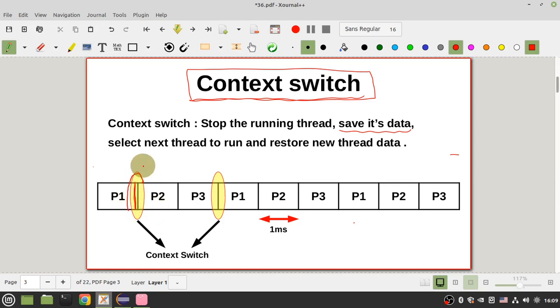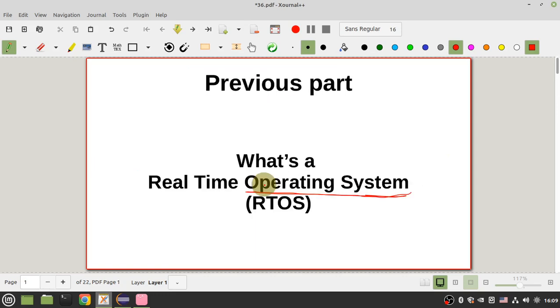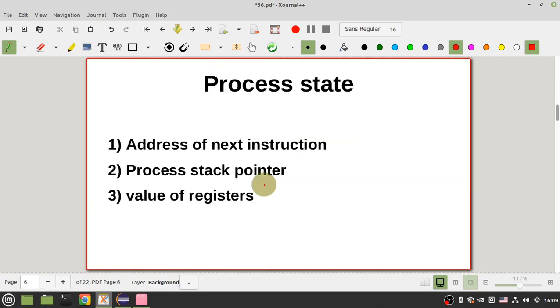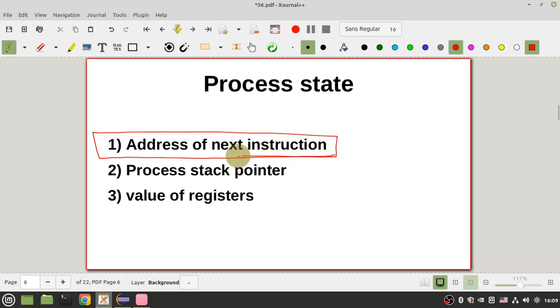You need to save the next instruction after this instruction, because you want to run the rest of the process from there. So you need to save a return address. First, you need to save the address of the next instruction.